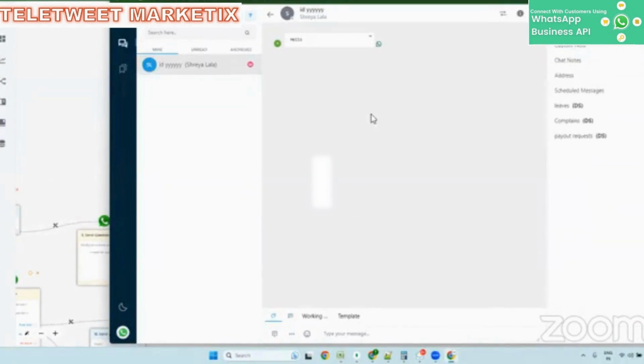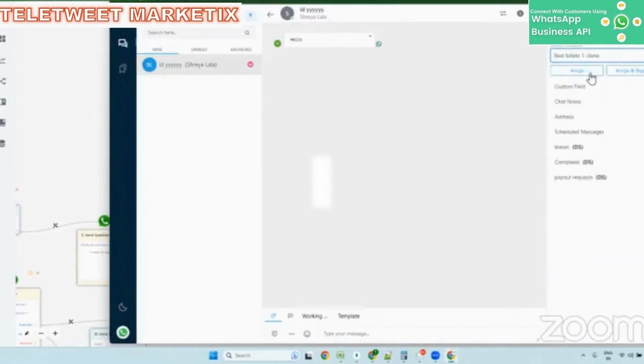Now, once I've completed the conversation as a chat operator with the client, I can trigger a bot flow. So this bot flow in general can be a share a feedback flow. So whatever chatbots are active for this particular channel, it would show here. And you can inform your sales team or your team members that once you have solved the customer query, you can assign a bot flow and then trigger it.